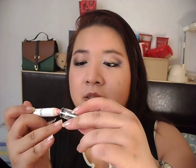So this is actually a very nice pink color, as you can see, very light pink, and I chose this color because the color that you see here on the eyes is more like a peachy gold, a little pinkish tone kind of color. So I was thinking that this will really help to bring out the color. Sometimes some eyeshadows look good in the pan, but when you apply it on your skin, because of your own skin's pigmentation or your eyelids color, it doesn't appear well. So it's always good to have an eyeshadow base, or a primer, something like that.